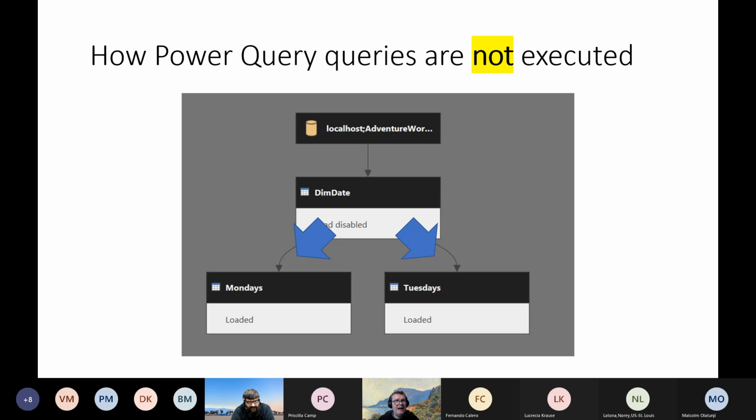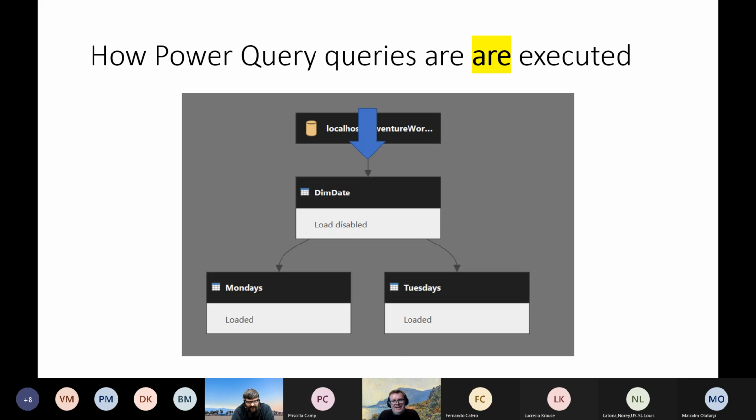This is not how Power Query works. Power Query works differently. Now, does it work differently for a good reason? Yes. And in fact, the way it works, well, I saw Dan's comment about it breaking his heart. Actually, there is a good reason for it to work the way it works. And I'll kind of explain that a bit later. But this is not how it works. How does it actually work?